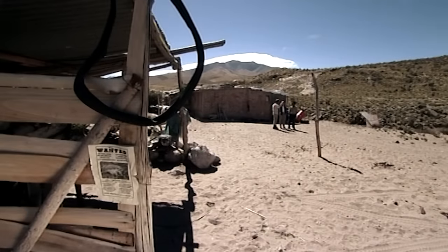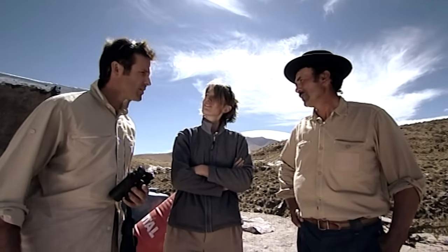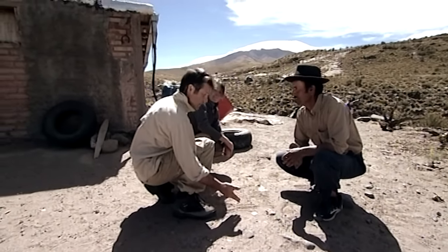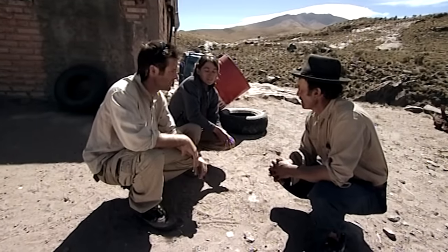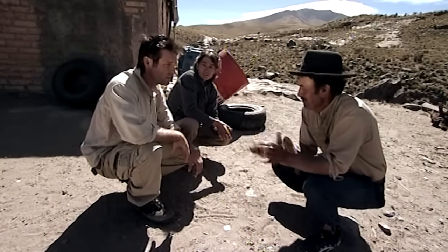Where does he see them and how often? He says they come out mainly at night, but sometimes also during the day, and they see tracks too. The tracks have a line in the middle — the tail or belly — and then the footprints on each side. If you see a Pichi ciego, how do you catch it? He says it's like a peachy that does nothing — a little animal that does nothing, you just pick it up.